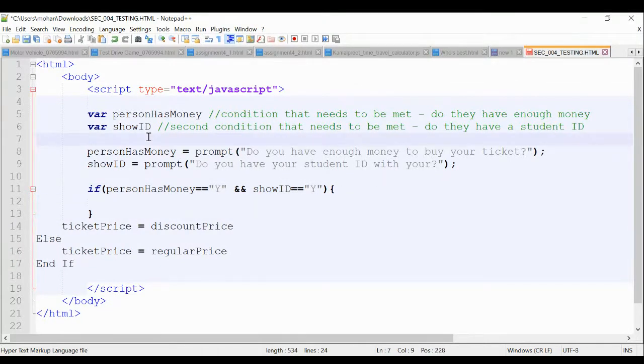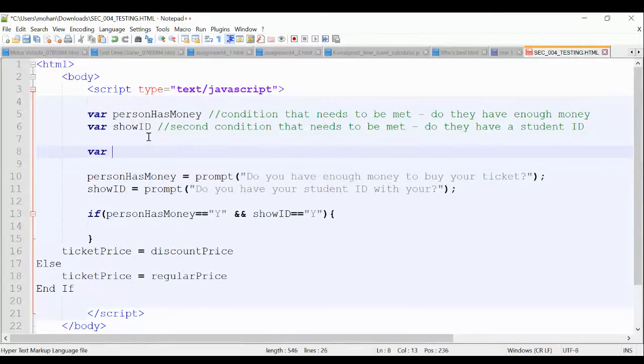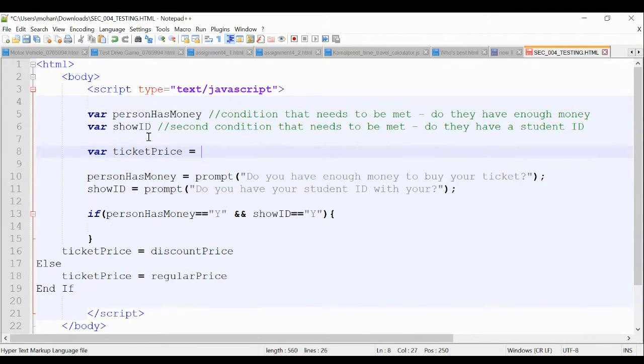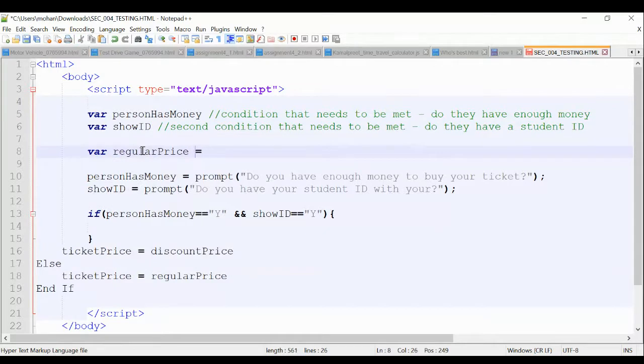So let's say here, for you to understand, we are going to have var ticket price equals, let's say, regular price equals, let's say $15. Do not put any dollar sign in front of it.